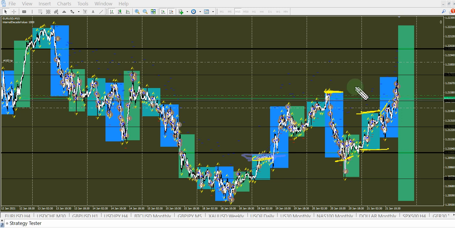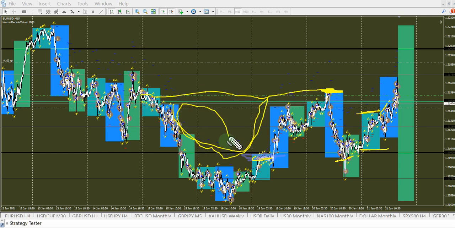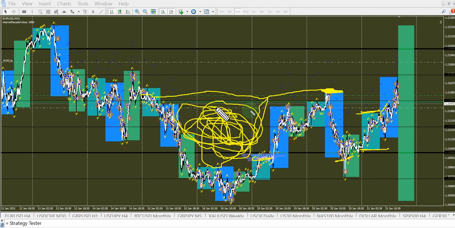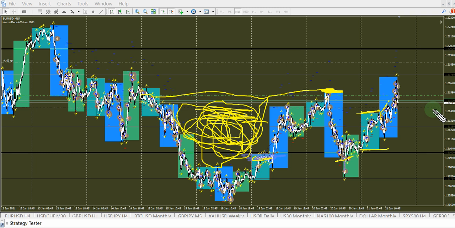They don't get it, because there's so many sellers up on this lonely fractal. All this stuff has been bid. This has all been offered and bid and crushed. The market does not see this anymore, in my opinion. When you look, the problem with the market profile is it still takes this into account. This doesn't mean anything now.